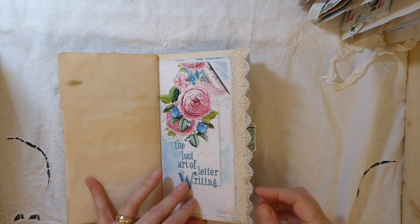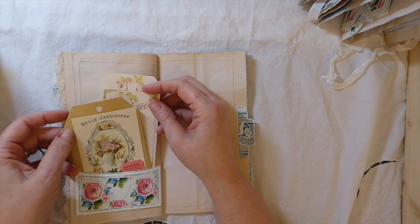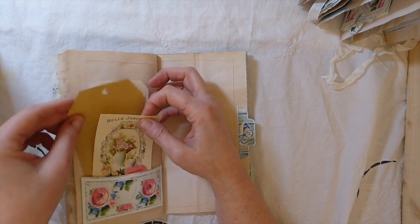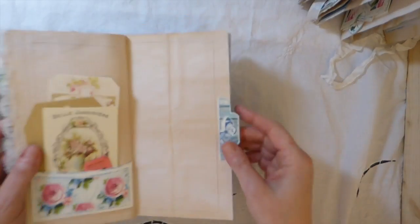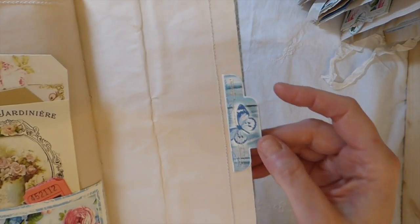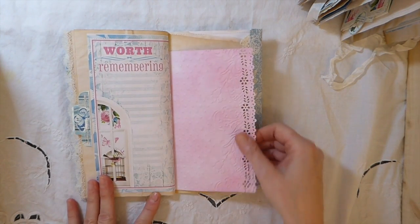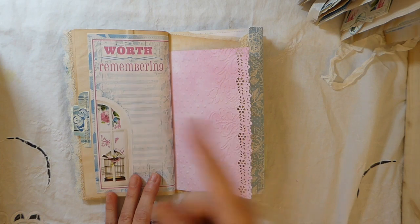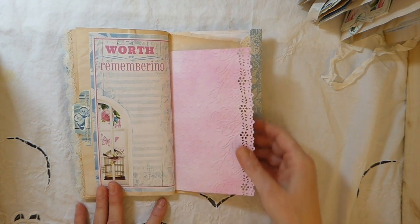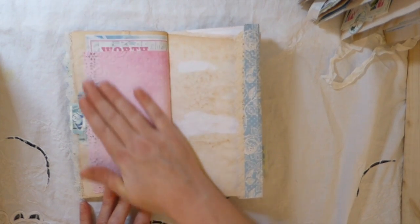The only time I have is when I'm in the car — if I'm riding with Paul, but the way he drives you wouldn't dare get out your coloring stuff. These are just various things from my stash, so I've just stuck those in that little pocket. And that's from the kit — just look at that tab, isn't that pretty with the little butterfly? I'm crazy about Eileen's stuff. In fact, I'm so crazy about that bee kit — the Practical Beekeeper — I've printed that out, so that's coming up in the next few weeks.